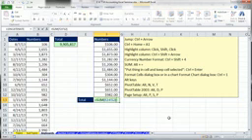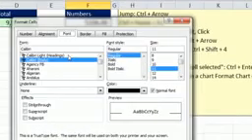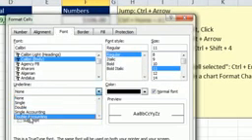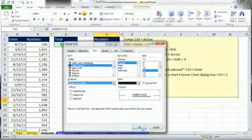Again, the idea is most people do Enter and then click back or arrow back, and that's an extra click that you don't need. Now we immediately want to add double line accounting. So I'm going to Control 1 to open Format Cells. On the Font tab, I'm going to go to Underline, and there we have single or double accounting underline. And then I click OK.